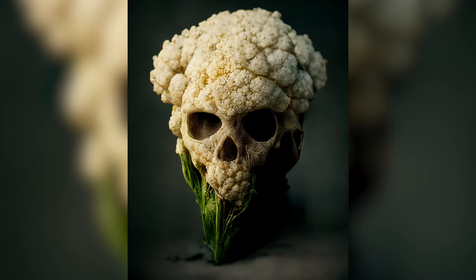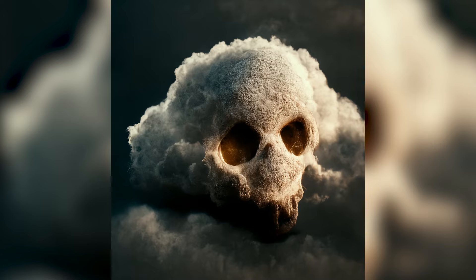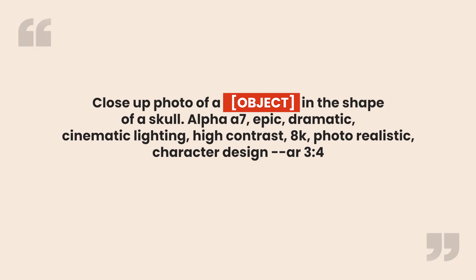Here we have a cauliflower and a skull. I simply took this gentleman's beautiful prompt and changed broccoli for cauliflower. It took a number of iterations to get this version of the cauliflower, and I selected this one and upscaled it and remastered it with one of the latest algorithms. Here is a cloud with a skull inside. I'm going to share this prompt that I was using here along with the variable, which you can change to put something in the shape of a skull or face, and leave that in the comments below.